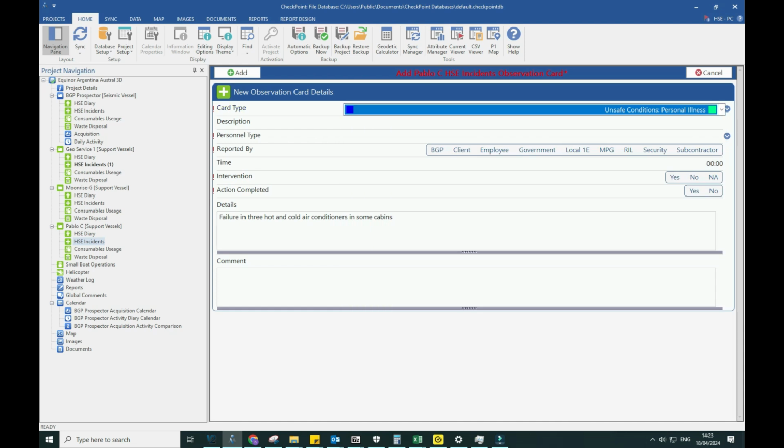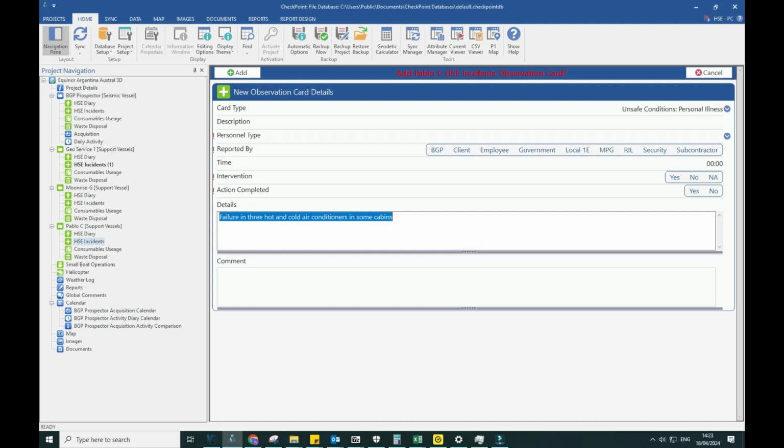So this one is about insufficient hot and cold air conditioners, so it may result in personal illness. Sometimes I just copy and paste what is written there, or simply summarize it as a shorter title: air conditioner failed fault.